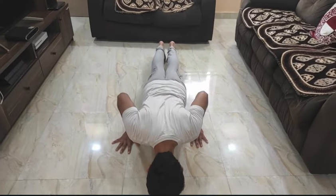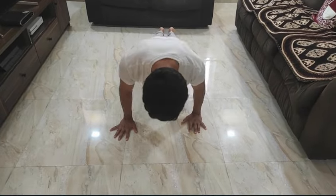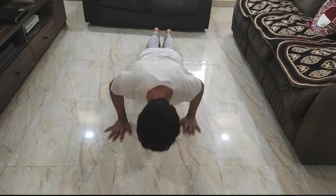Now for chest, I'd recommend doing regular push-ups. People really underestimate the chest activation that you get in regular push-ups. So the regular push-up actually hits all parts of your chest relatively well. And I know some people might say, oh, what about the upper chest or the lower chest? Well, first of all, you're a beginner, so you don't really need to overcomplicate things that much. And secondly, the regular push-up hits all parts of the chest pretty evenly, so you really don't need to worry about doing a million different exercises for all the different parts of the chest.